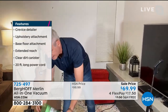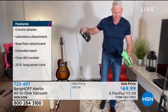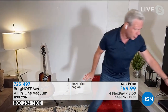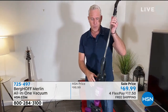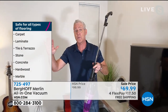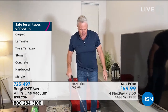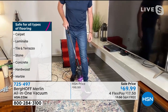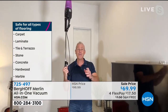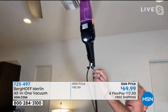I just open it up and dump this in the trash. This is the thing that really caught my eye and the reason this has been so wildly popular at home shows. People will come back — you'll present this on a Friday, somebody comes back on a Sunday and buys two or three vacuums, or they say I own a small hotel or I have a cleaning service. So check this out — I'm going to step right here and watch what happens. Now I have an extended handheld like no other vacuum on the planet.